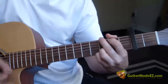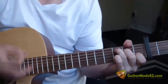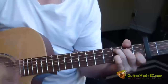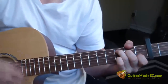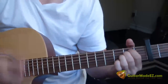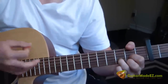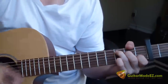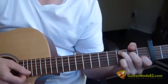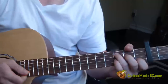All the rest of the song is this. E minor, C, G, D, C for two counts. That again is G, D, E minor, C, G, D, C for two counts. When I say C for two counts, that just means you play it a little bit longer than you play the other chords, okay? That's the whole song over and over again.